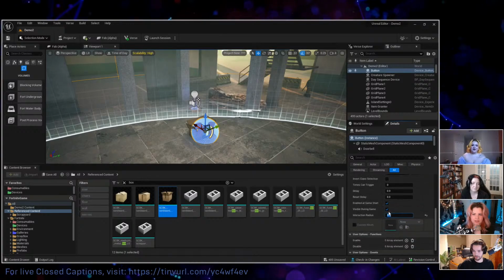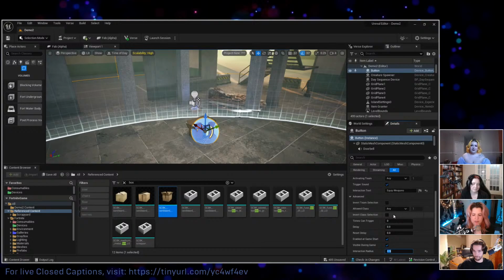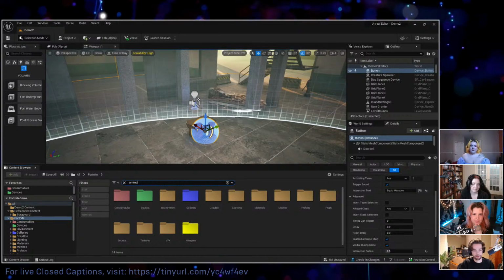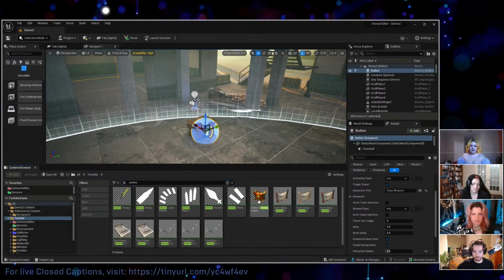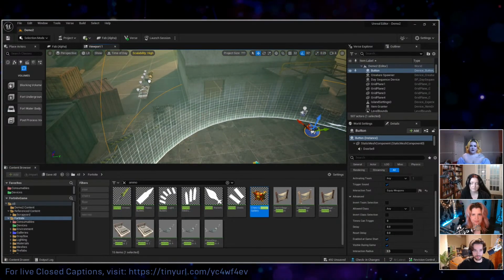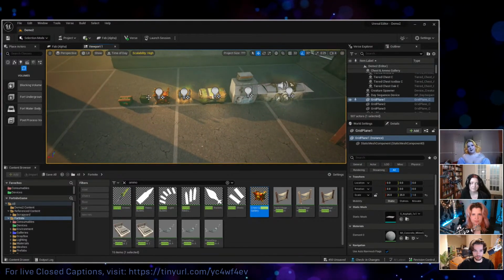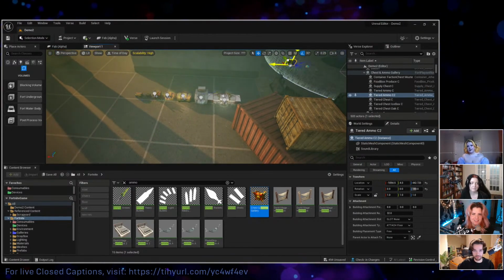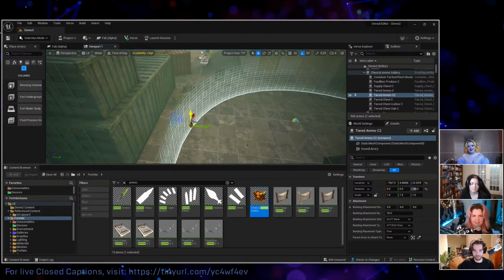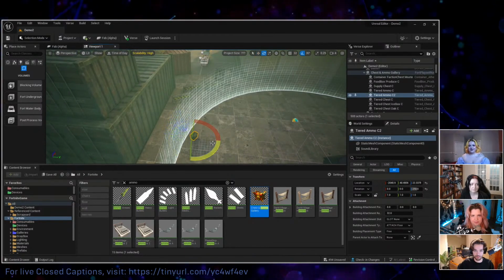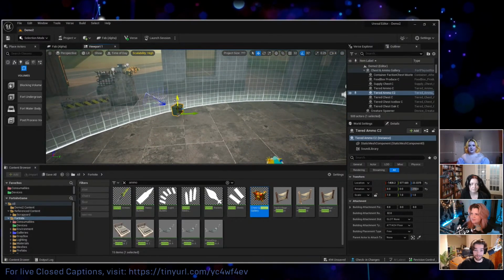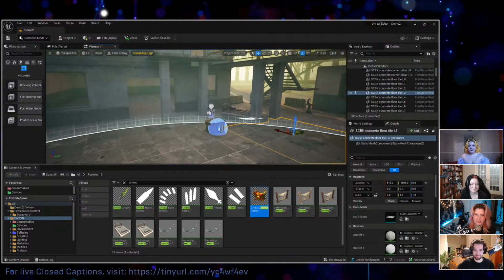What can we do with ammo in UEFN, Josh? Can there be like ammo piles, or is it always going to be different for creatives? I'm curious. No, you can do a lot. You can put it in the item granter, or you can throw down these ammo crates like from Battle Royale. Yeah, hide these around your map, or you can create custom ones using the item granter or the item placer or the item spawner. There's a lot of options. Very cool.